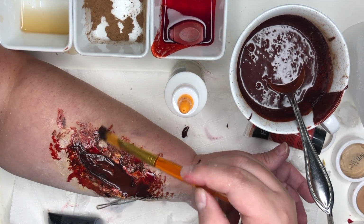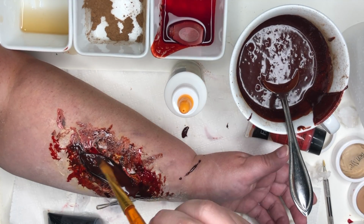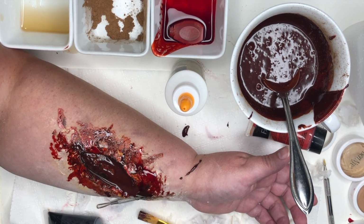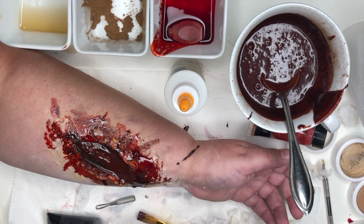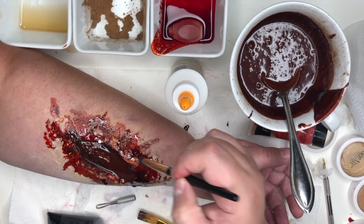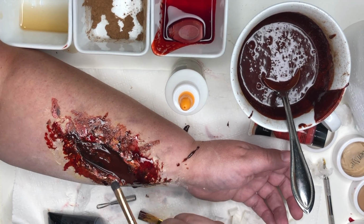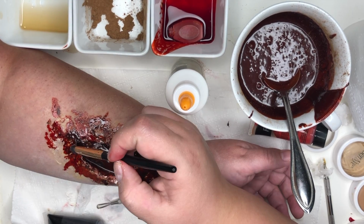And next I'm going to take a little white color or a really light flesh color, depending on who you're working on, and put it on the top edges of the skin peels, just to give it a highlight and just so you can see that it is above where the skin is and that it's popping out. It just makes it pop a little bit and look a little bit more realistic when you add that highlight onto the skin flaps. That sounds so gross.